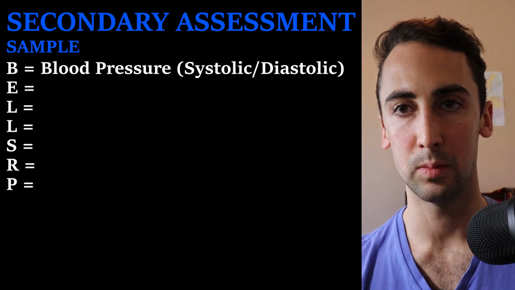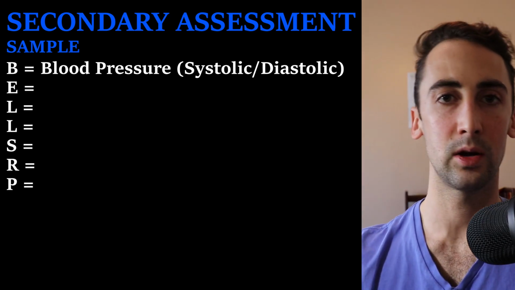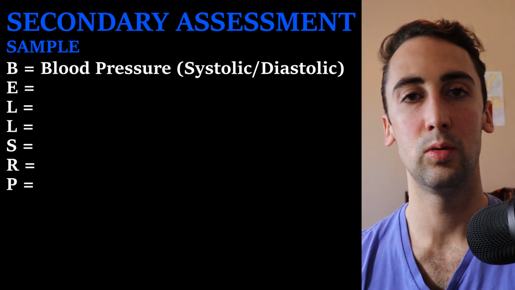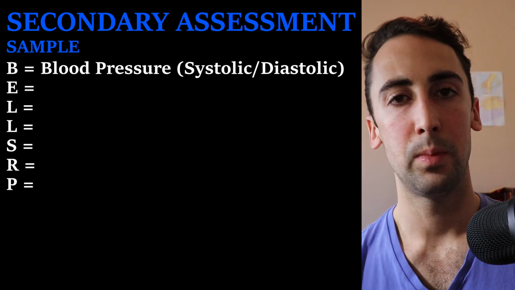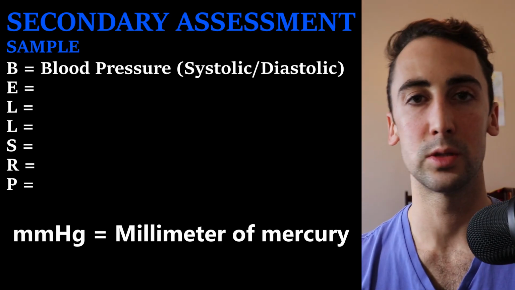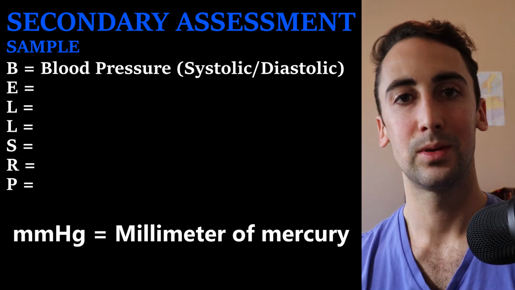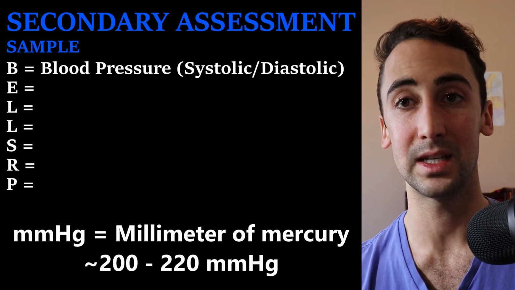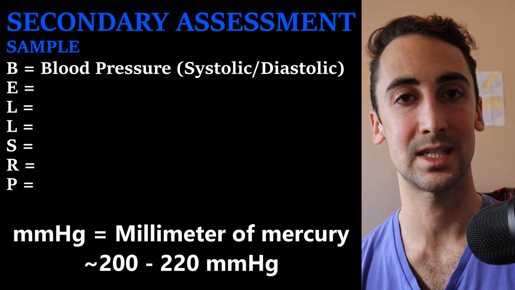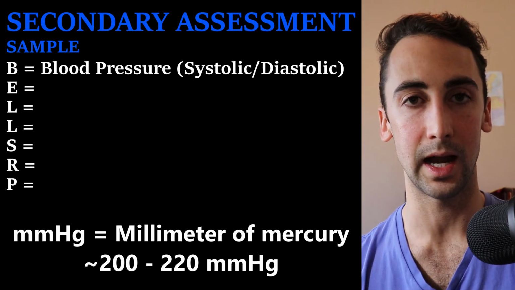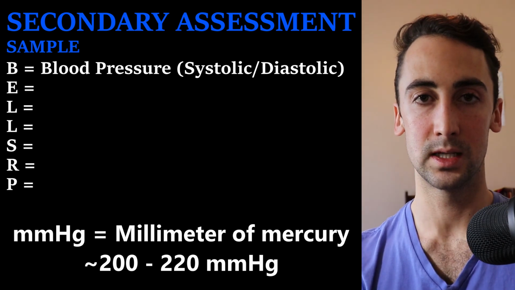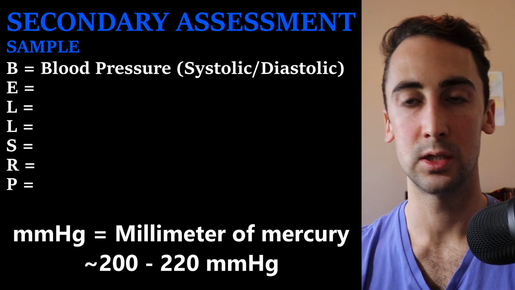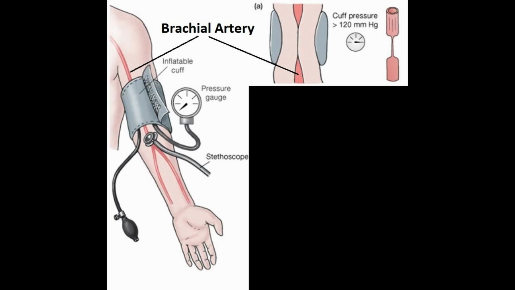The systolic is going to be the first heartbeat that we hear. Diastolic is going to be the second one. What I typically do with a manual blood pressure is I'll pump up the pressure, which is in millimeters of mercury, or mmHg. I'll typically pump it up all the way to about 200, 220, which is pretty tight. At that point, I'll leave it for half a second, and then I'll start slowly letting air out of the valve. And what you're doing is listening with your stethoscope for that first heartbeat, because what the cuff is doing is actually closing off the brachial artery.